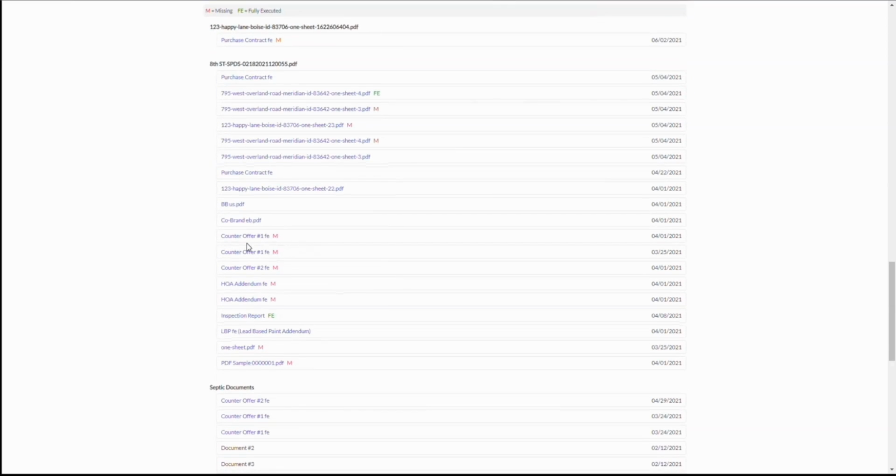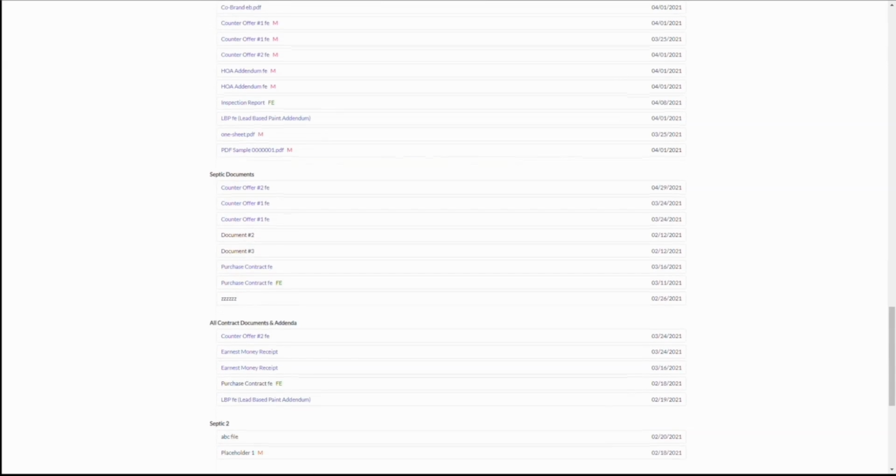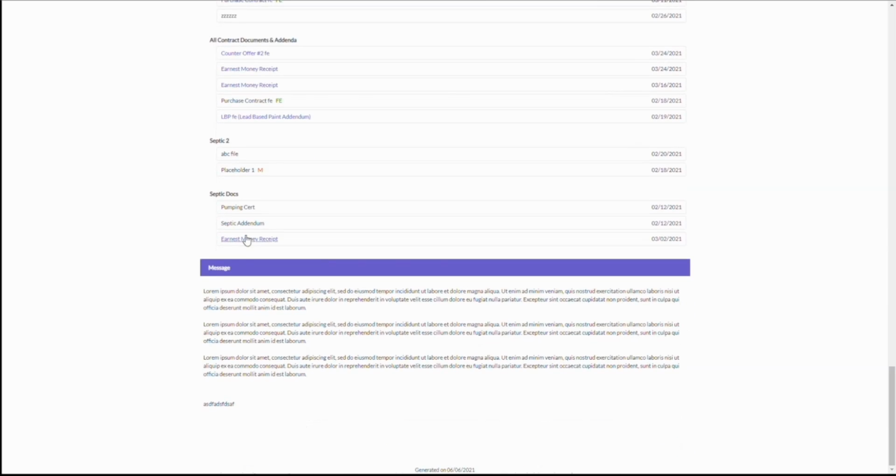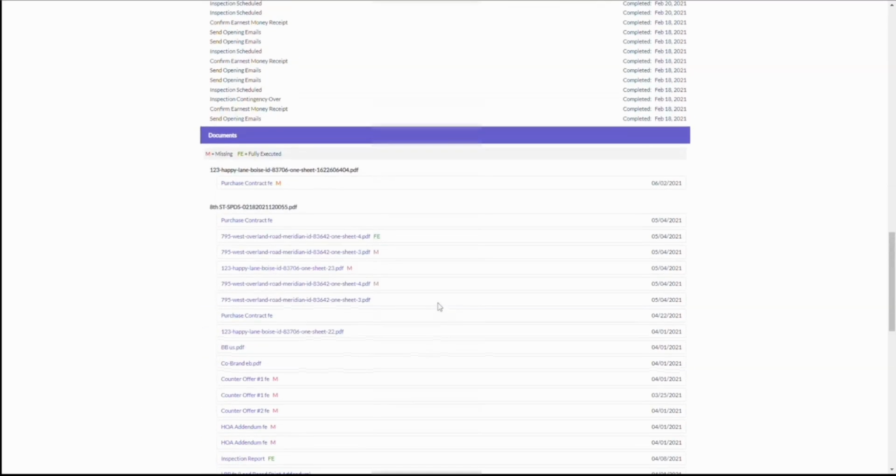And there's actually documents in there because this is my demo account. Normally that wouldn't be the case. You would have something like this where it's black and you can't click on it because there's no document in there. And then you can embed emails in here as well. So this could be like a, hey, I wanted to give you your weekly update. And then you could have a bunch of merge fields and smart blocks that put in appropriate information for what's happening that week. You can also add notes and things like that that I didn't include on this one, but this is very flexible, very customizable.